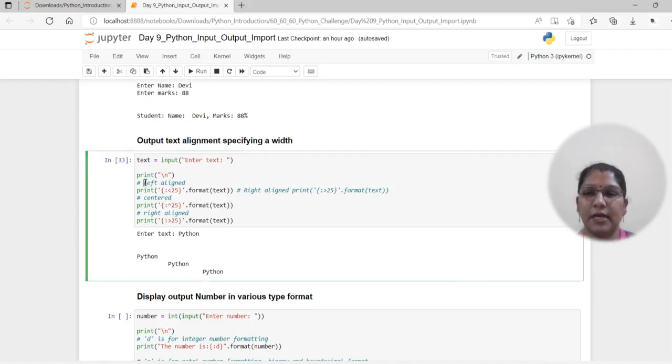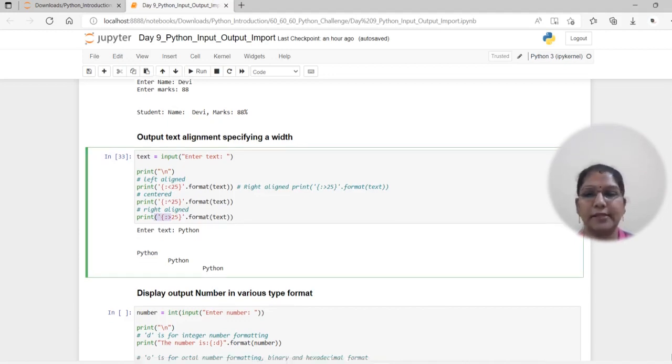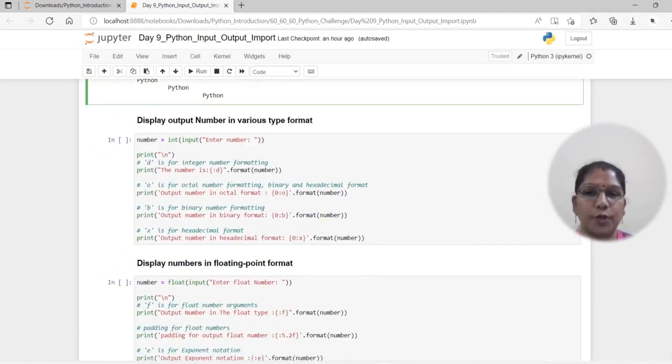And see here, dear friends, it is left aligned, so we are making a format with a width of 25 and left alignment on the screen, and the next one with a width of 25 we make centered, and the next one right aligned with a format of width 25.